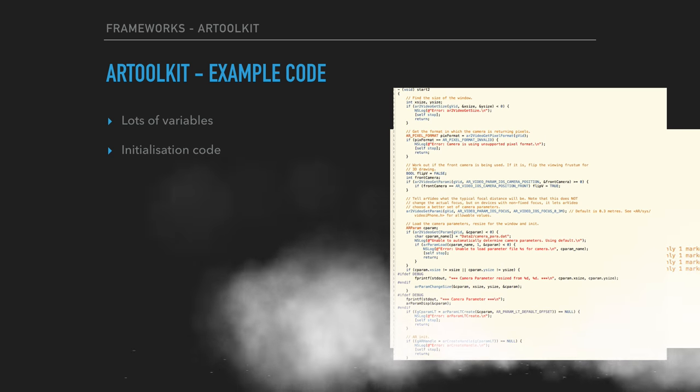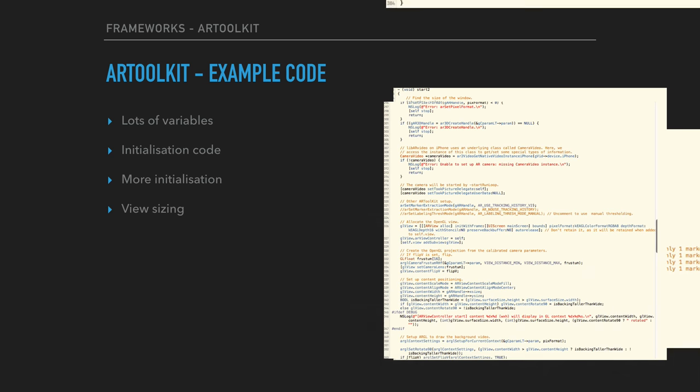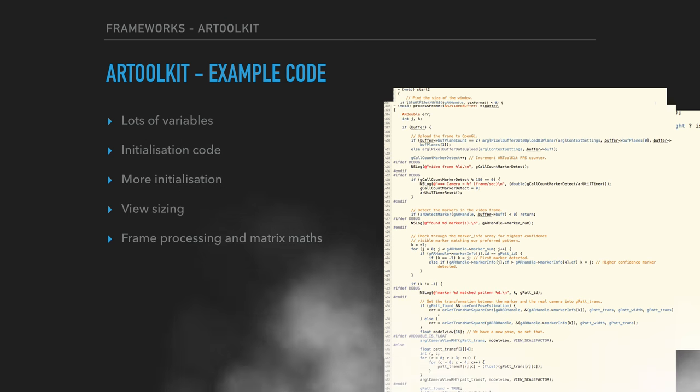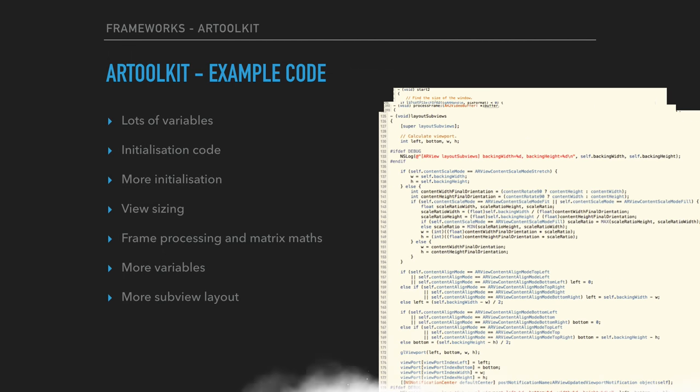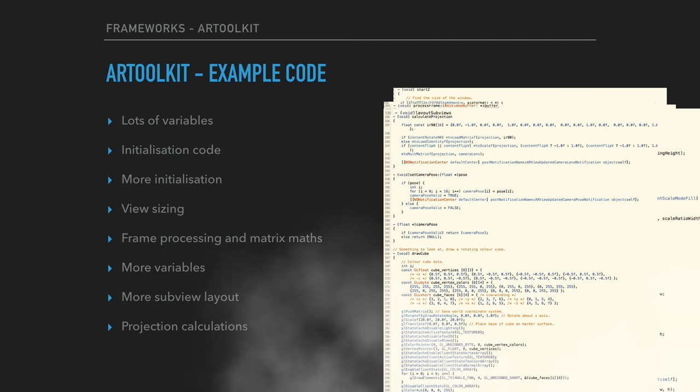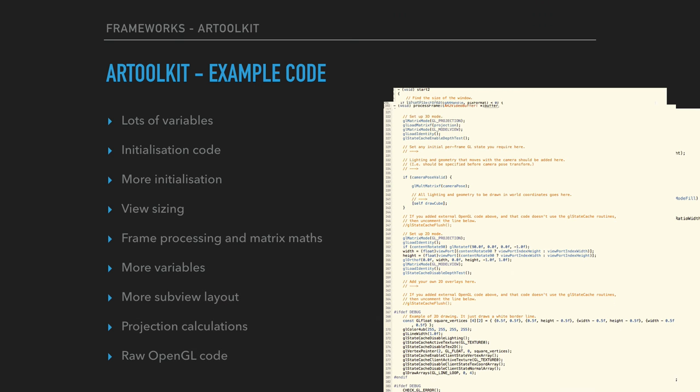So let's have a look at the code that you need to get started with this one. You may remember the paid products. You had maybe half a dozen lines. This one, you do everything by yourself, and I mean everything. The other one's like, here's a 3D model. Okay, we'll render that for you. This one, what's a 3D model? Oh, okay, well, maybe we can do some raw OpenGL code, and you can type it all in. Of course, you could use their sample app to start with if you know how to do all this stuff.